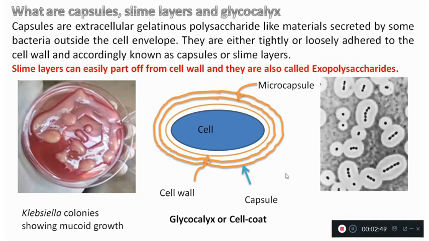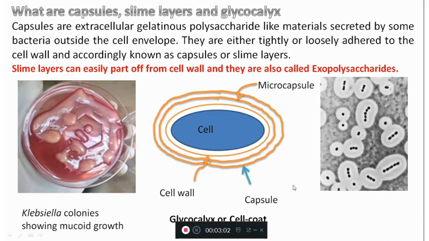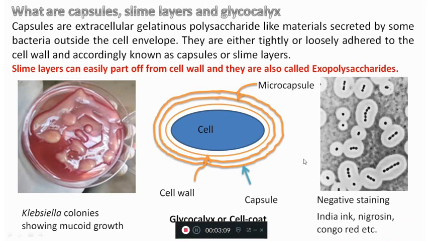How can you visualize capsules? How can you tell whether a particular strain of cell contains a capsule or not? There are staining procedures for that. It is called negative staining. If you stain the cell with stains like India ink, Nigrosin or Congo red, the stain doesn't penetrate the capsule. It remains outside in the background, as well as entering the cell. So the capsule region remains unstained and is visible against the dark background. This is called negative staining. In this way you can visualize capsules and distinguish between capsular and non-capsular bacteria. This can be a taxonomic character also.